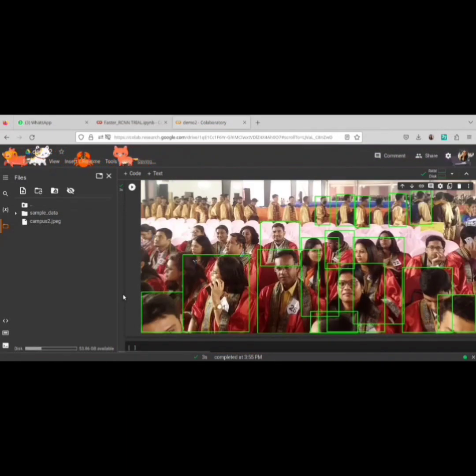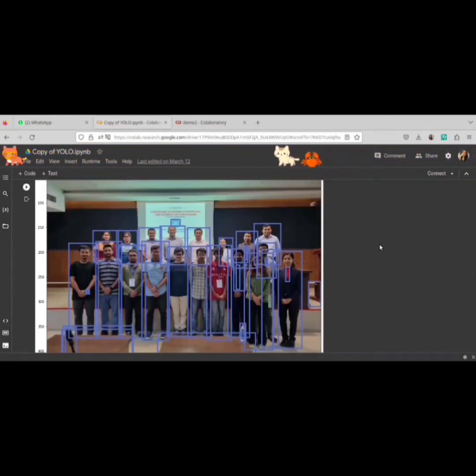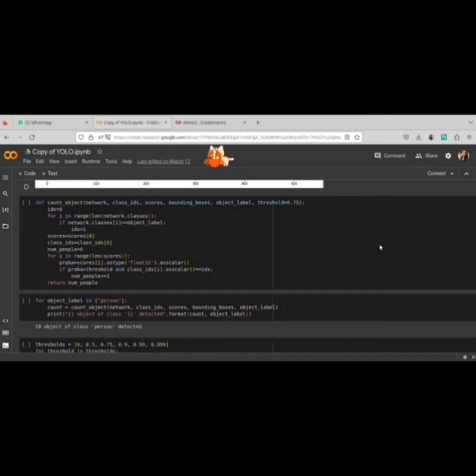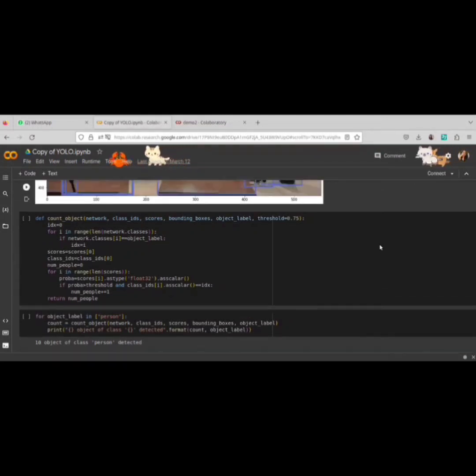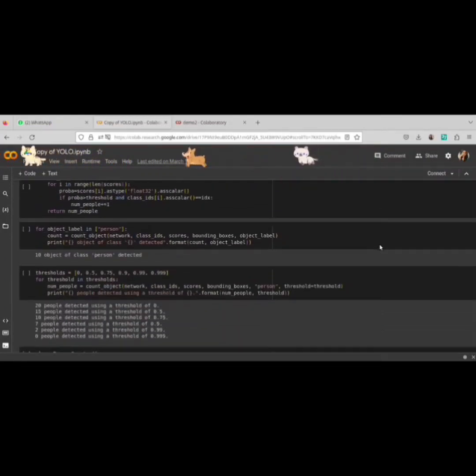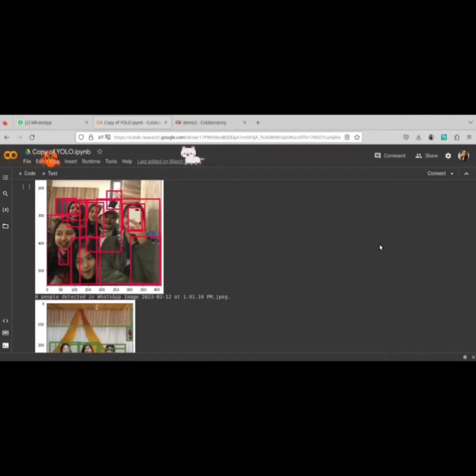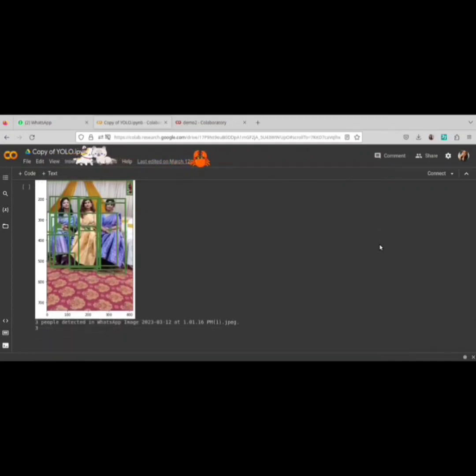Next, we explored various versions of YOLO. The working of YOLO is the same as SSD, as both of them are one-stage detectors. First we tried YOLO V3. The results are better than the previous models. As you can see, the model is predicting every object present in the image, but only the persons are counted.